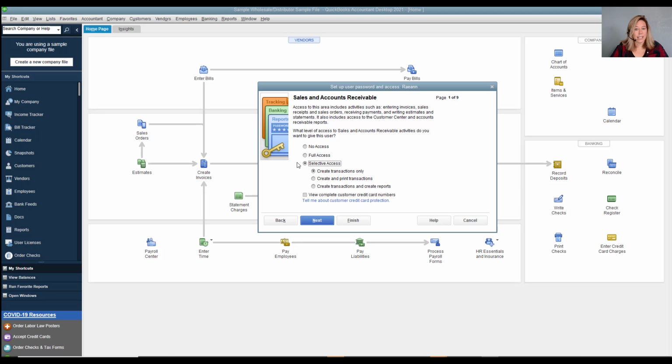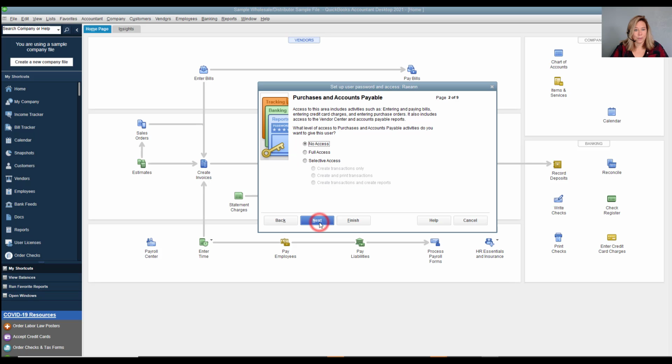Go through the rest of the dialog boxes, choose the level of access for purchases and accounts payable. We'll choose No Access. Next will be the checking and credit card. We will allow her to create transactions only. The next box is the time tracking, and we will not give any access.